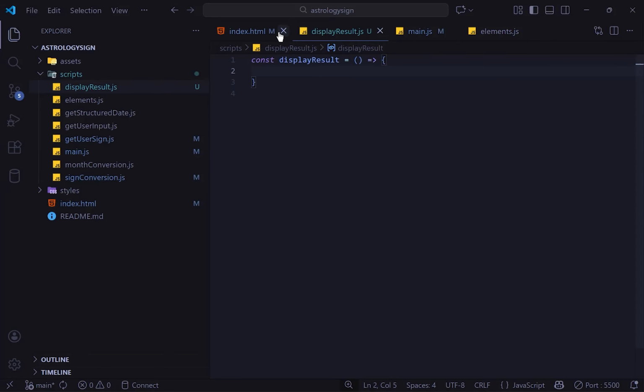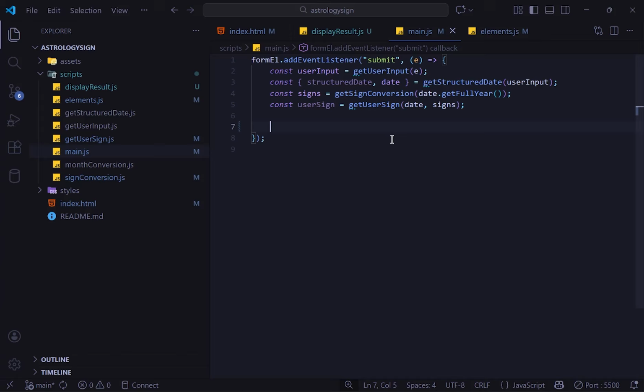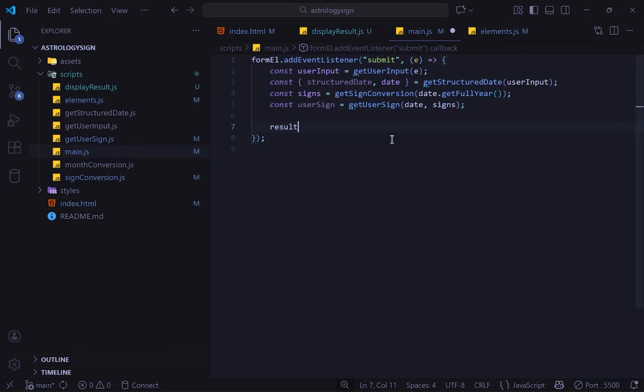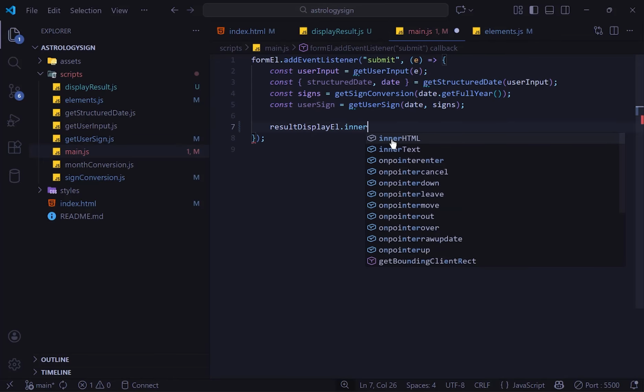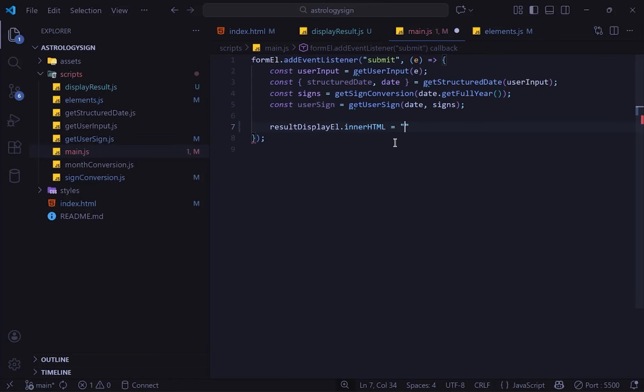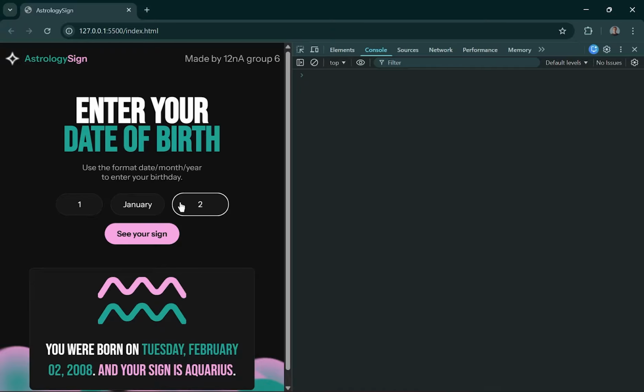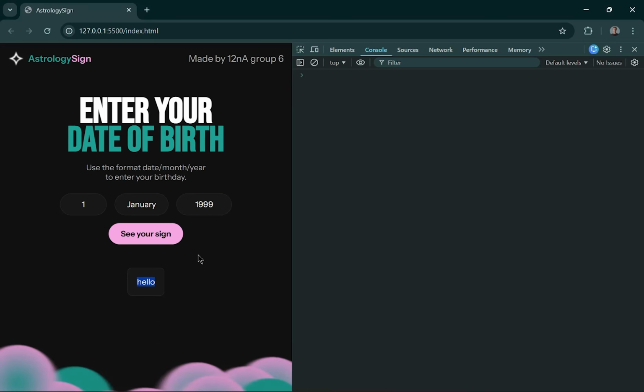Now in the main.js, we want to say resultDisplayElement.innerHTML. Using this, we can apply any changes we want. For example, if we say innerHTML hello, then when we submit something, this will be hello. Great, but we don't want to show hello.